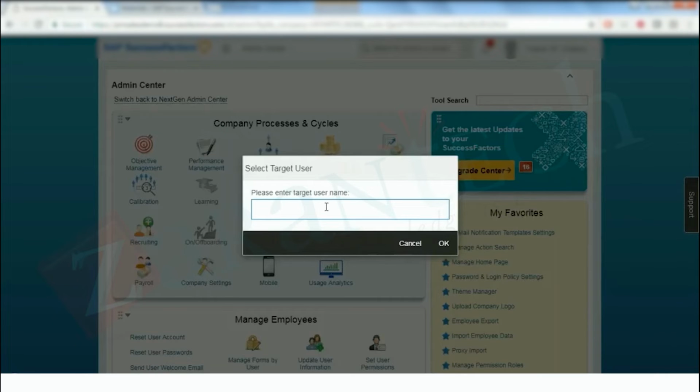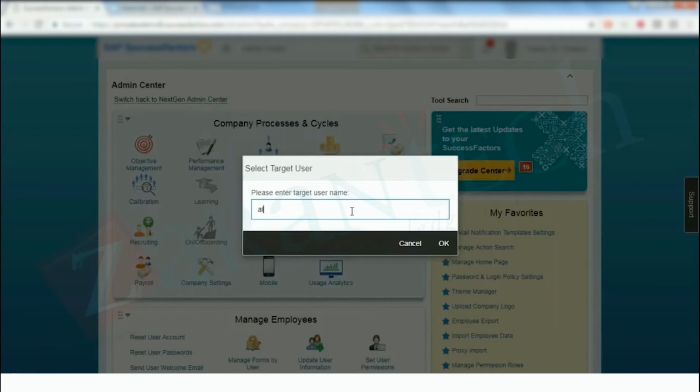But for the business users, this process will be useful as an on-behalf feature. Say there is a person who is on long leave or leave of absence, and there are some activities to be completed from his inbox. Then either a nominated manager of that employee or an admin of the system can proxy into that employee's user account and do the activities, such as filling the timesheet or approving some basic leave requests on behalf of that user. These kinds of things are possible with proxy management.